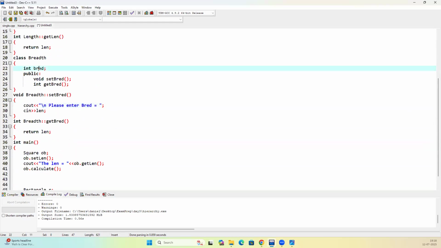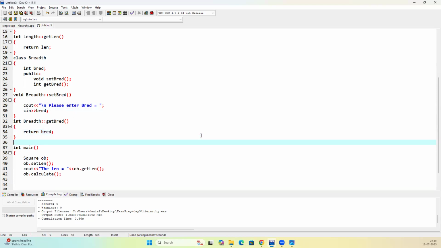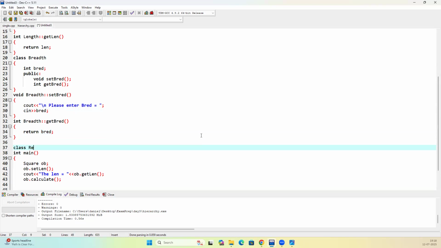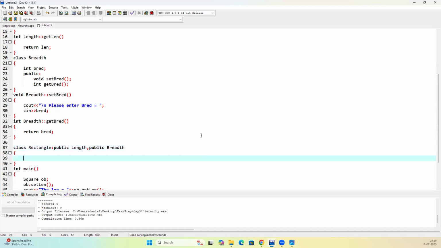Whatever breadth the user is giving, that you can take it here. This is going to return breadth. Once this is done, I'll take a child class, class rectangle. If I'm inheriting from both, it will be public length, comma, public breadth.